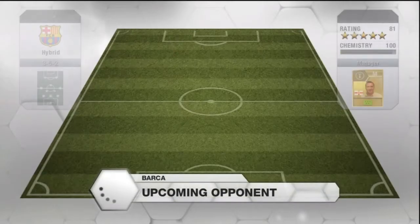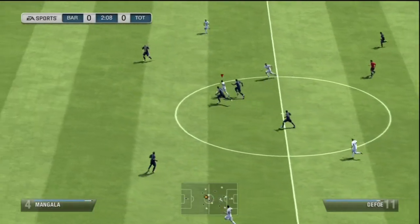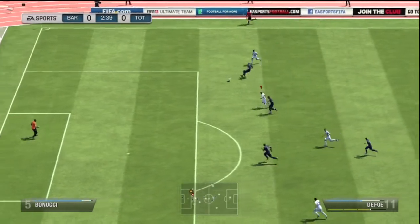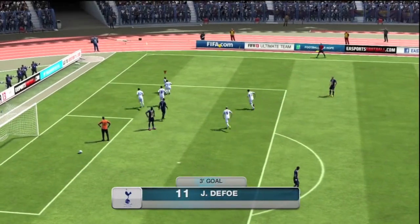We go into the first game of this episode, and it's against a team called Barca that is a 3-5-2 Serie A, and I guess you'd call it a French team, and they've got the transfer Boni and the Runacone up top at striker. And as you can see here, we start off very early on. We're in the second minute right now. Before we put it to pass the ball to the foe, puts it into the far netting in the third minute to put us up 1-0.